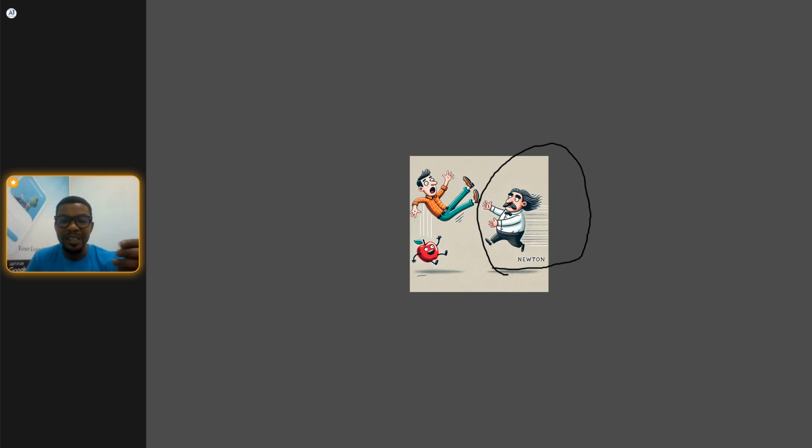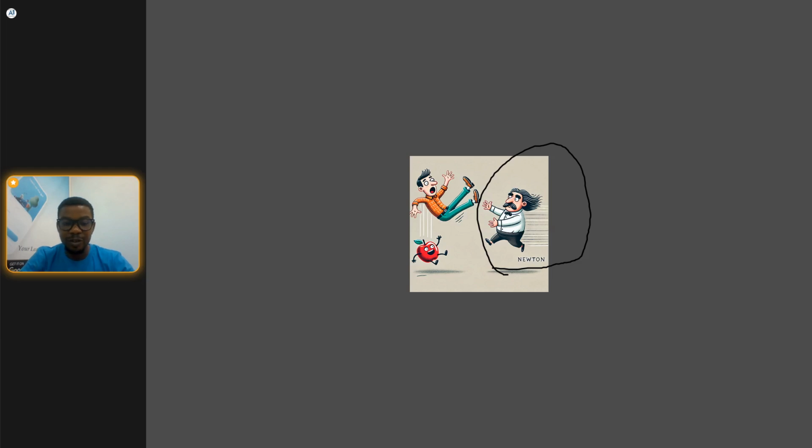So gravity is the force that pulls us towards the center of the earth. So where do we have the force exerting from? The force is exerting from the center of the earth. So gravitational force is a force that is produced by the center of the earth. And that is why, when you throw an object upward, it has to come down again to the what? Surface of the earth.